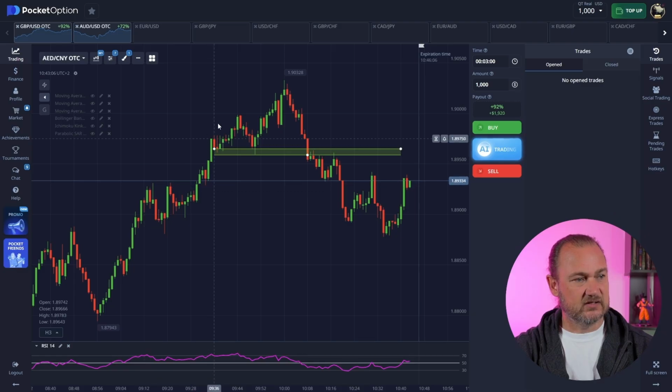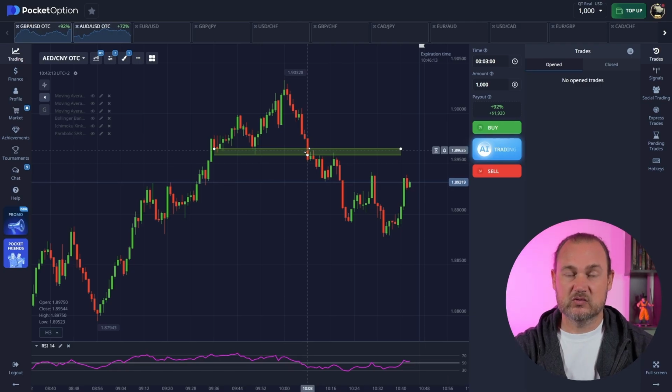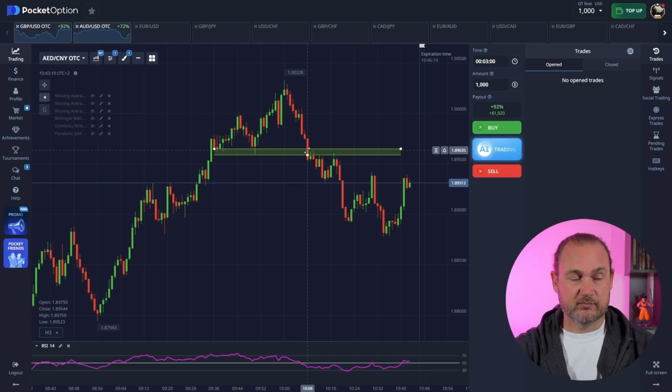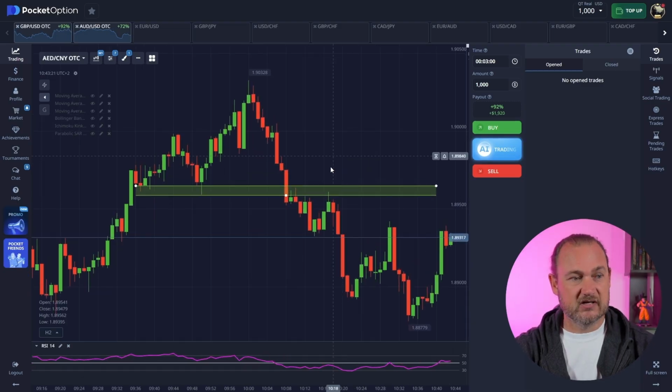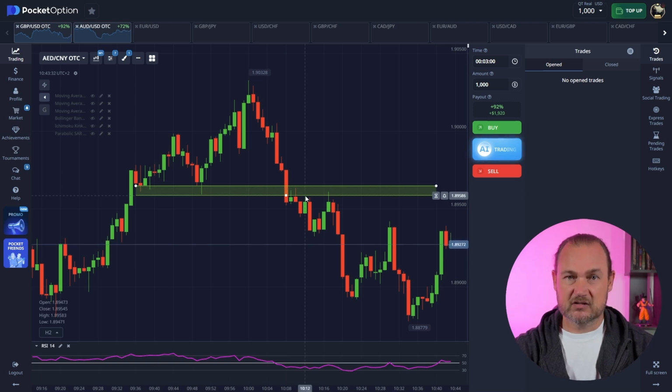I can see that we had a decent support level forming here, and it broke through. Now I know when support or resistance gets broken, usually or often price will come back for a retest of that support, and that's exactly what happened in this area here. And I can see that price did come to retest the resistance, because when support is broken, it becomes a resistance area. I can see that price attempted a retest here.